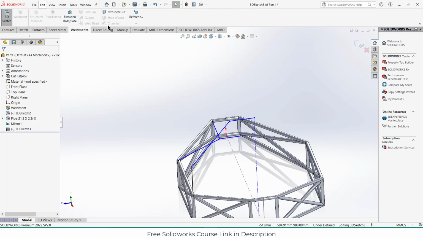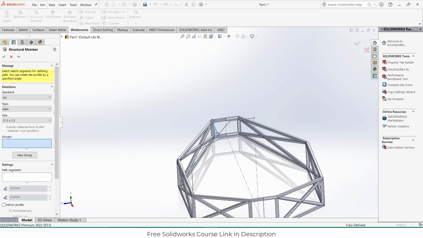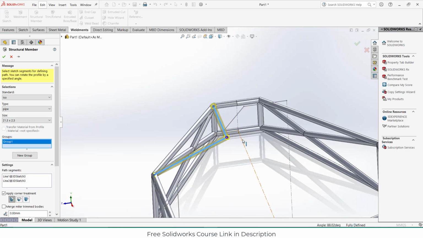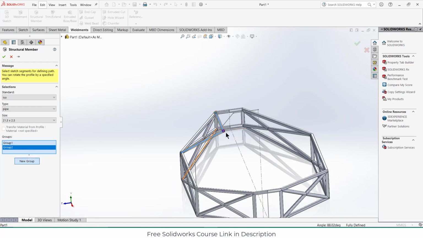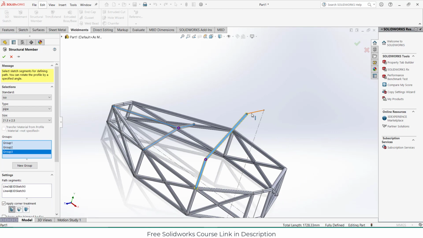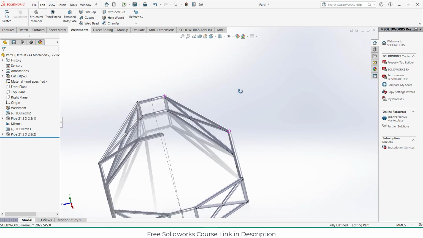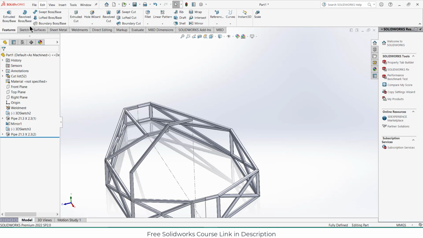Now again click on weldments. Click on new group. Now I will use mirror again.